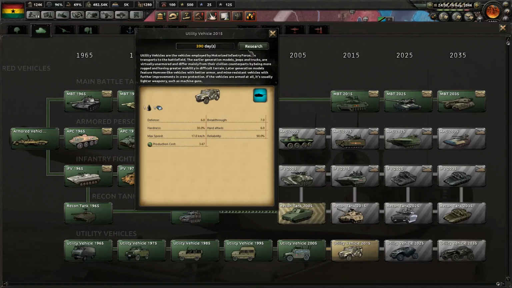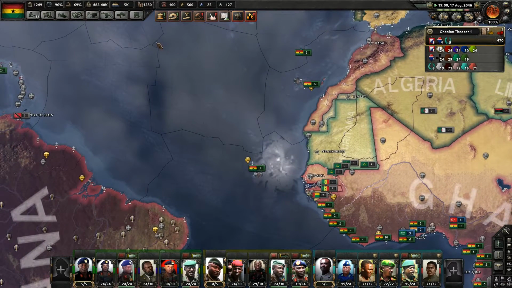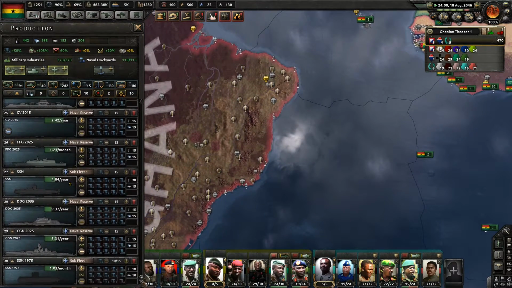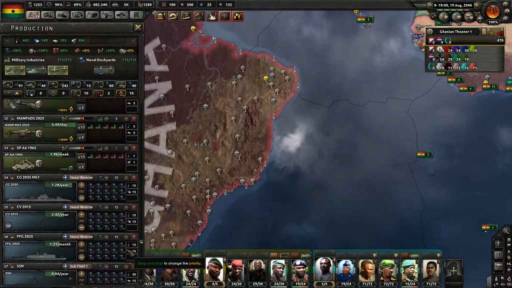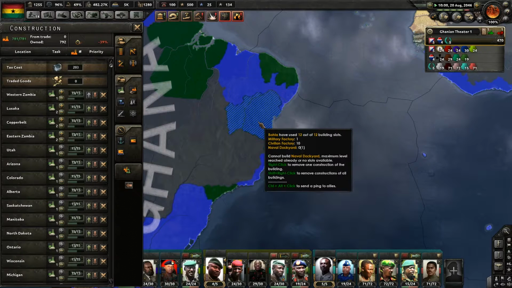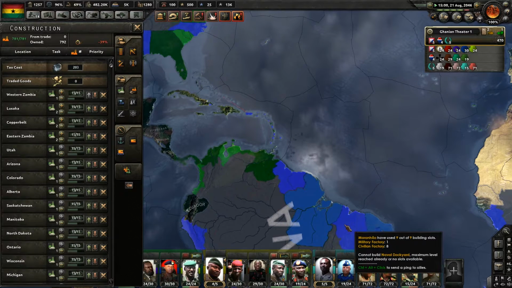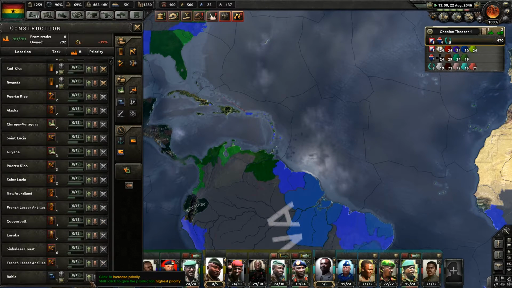Alright, new utility vehicles. Let's keep on working on those. Actually, do I need any more dockyards? I don't think I do. Not unless I want to set up some corvettes. Specifically, we do need like 5 more dockyards. So 1, 2, 3, 4, 5. Let's get those built.